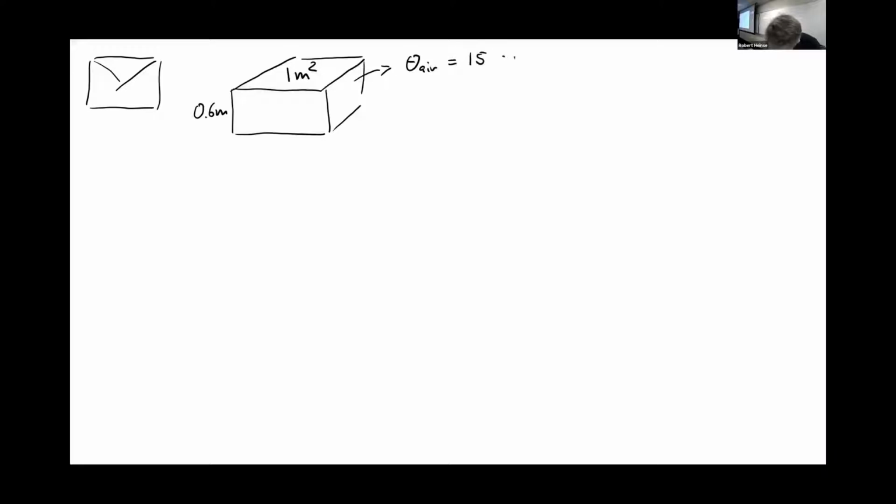Okay, so now let's say we have a root zone. And this root zone is 1 meter squared surface, and it's 0.6 meters tall. Okay? And in this root zone, we have an air-filled porosity, theta air, that is 15%. So this is the air-filled porosity. And what air-filled porosity is, theta air equals the volume of air divided by the volume total. So the definition is very similar to the volumetric water content, except we're looking at the air content. And let's say we have roots and microbes and everything else in there that gives us a respiration rate.